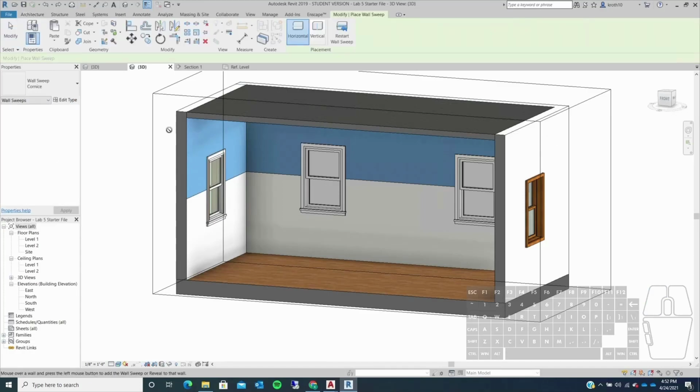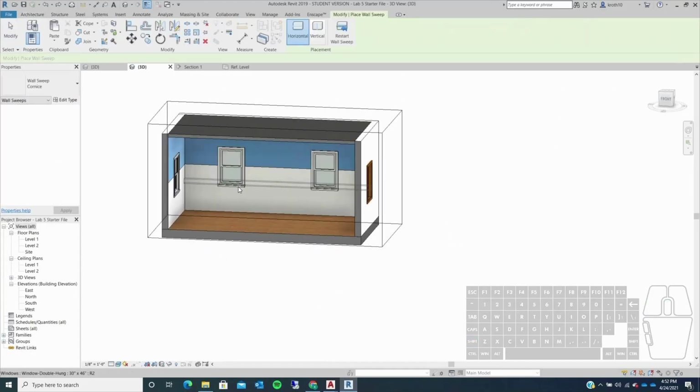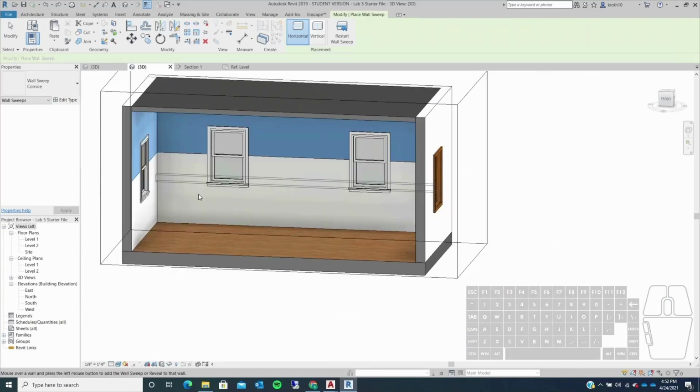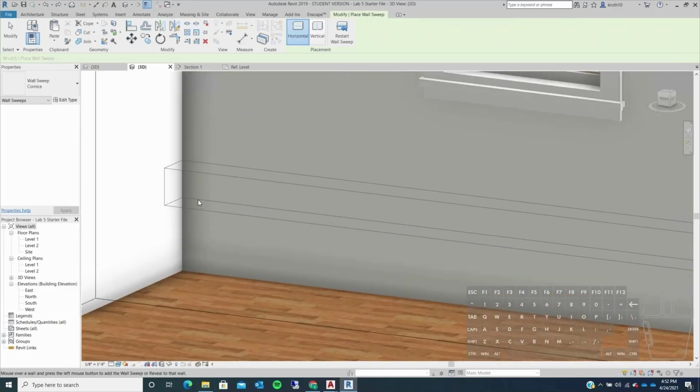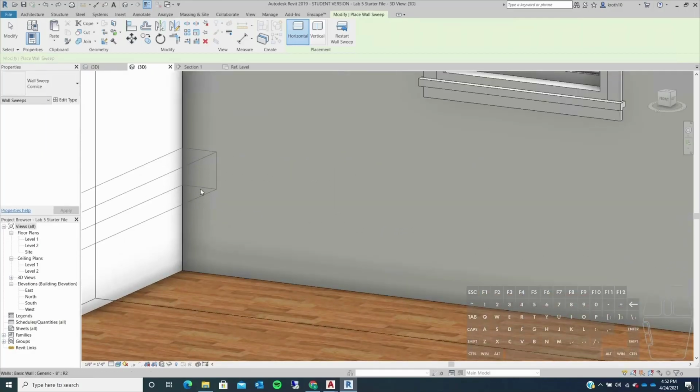All right, so if we click on wall sweep, and you hover over wall, you can basically see what that's gonna do. So it takes a profile, if I zoom in here, if you look at the end of this sort of ghosted shape, it's just like the profile of a box that's basically being extruded the entire width of the wall.